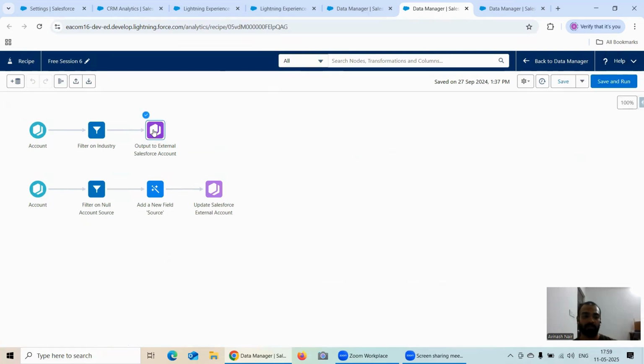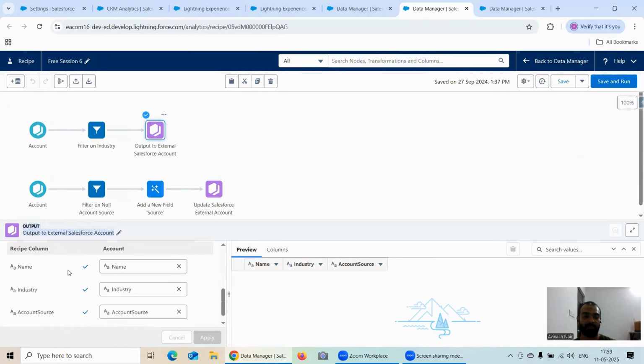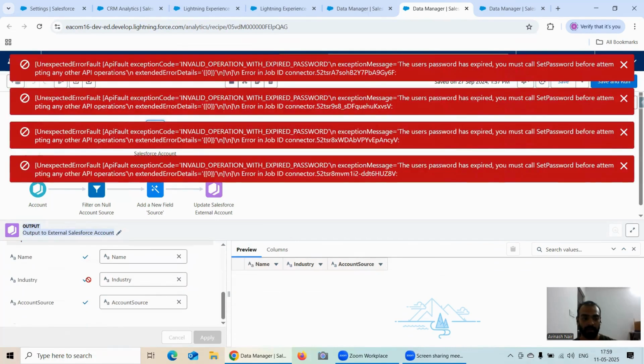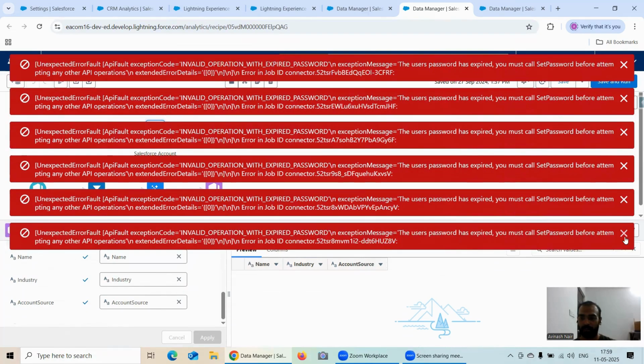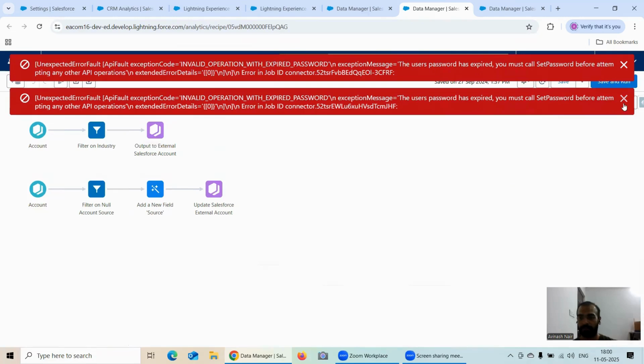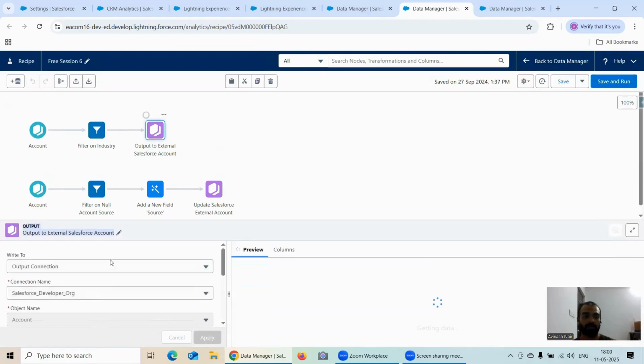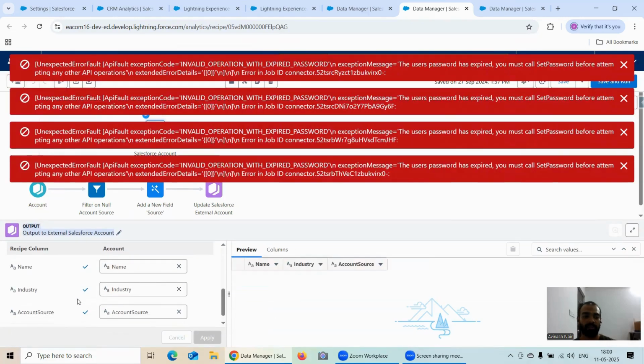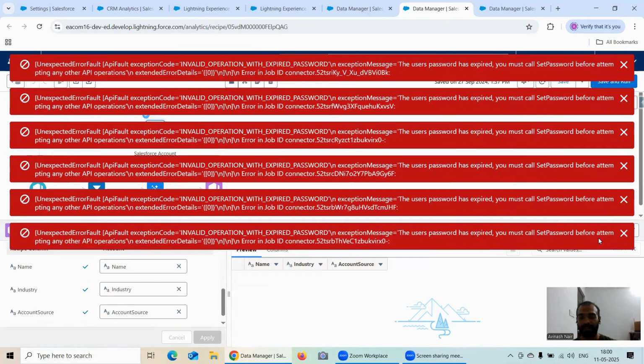And as you might know, in case of insert, you always have to ensure that the ID is not required.